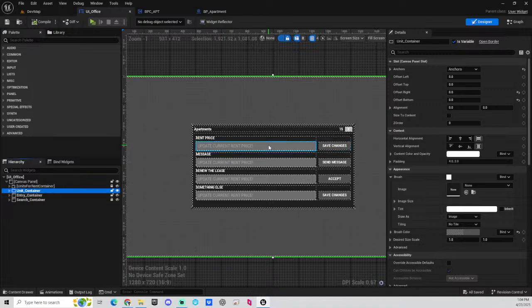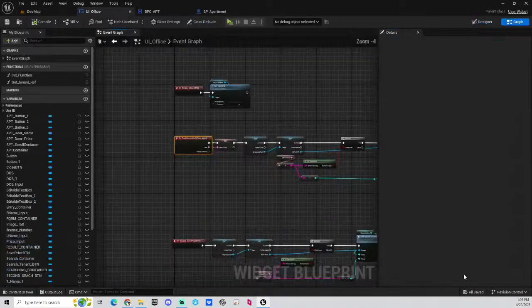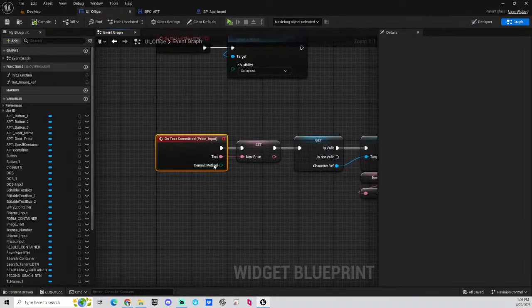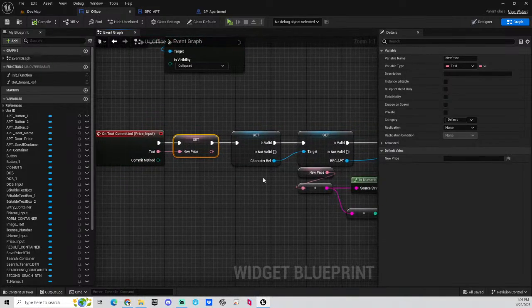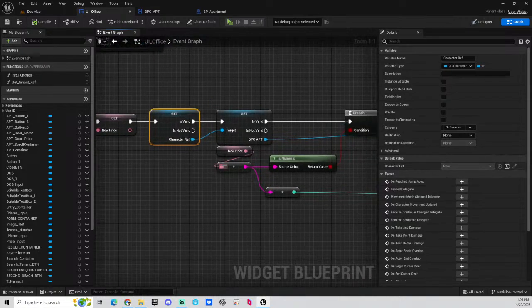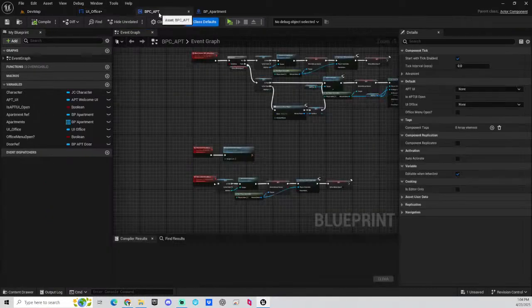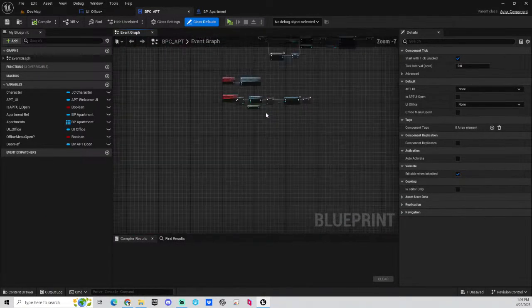So on text committed on here, what we are doing is we're taking the output of this text, we save it to a new variable, and then we get the player character, and then we also go inside of the BPC apartment component, right?